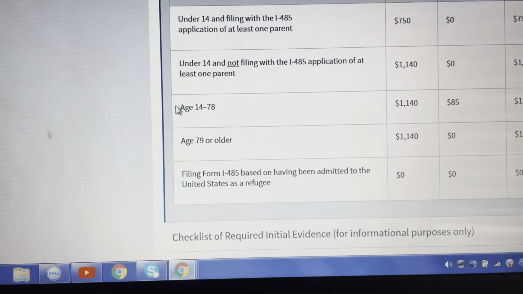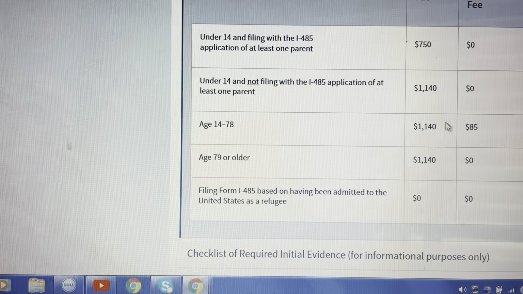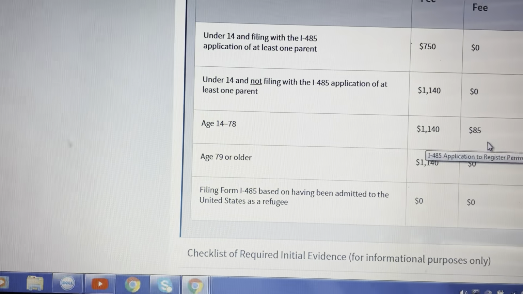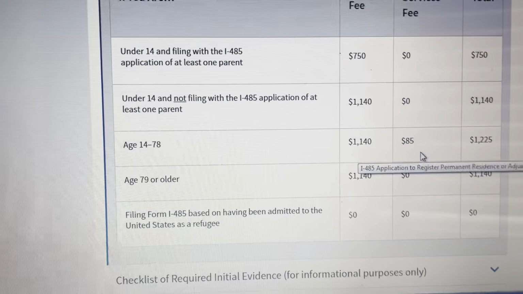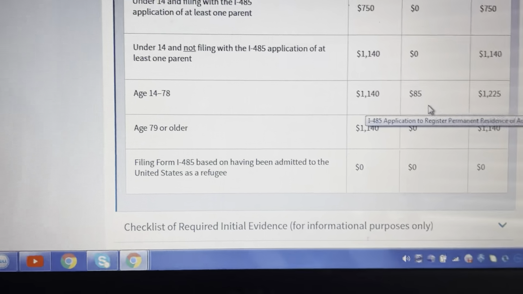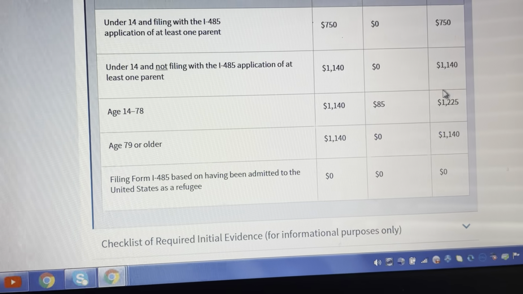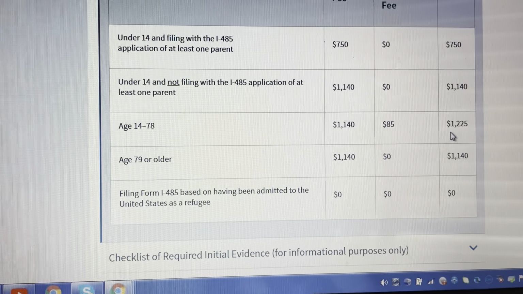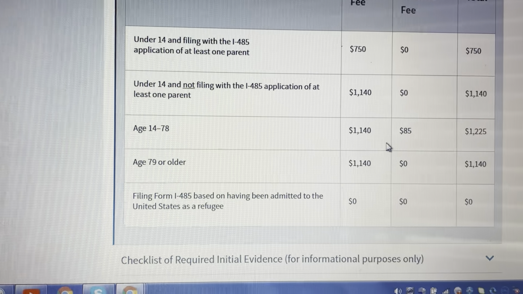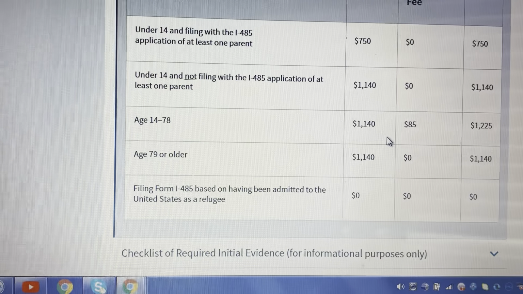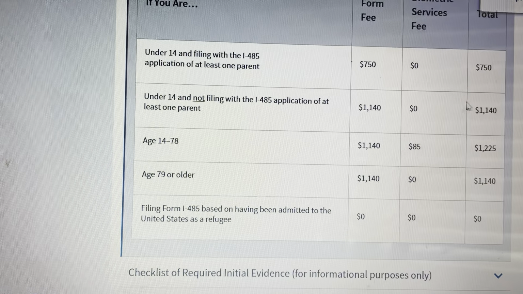And now it's stated for the K1, you will pay this 1,140 plus 85. So this is the recent payment that you're going to use nowadays. Now, as of now, it's August, because this is a new form that I checked. So the total for your K1 is 1,225, including the biometric. You have to state there that it's for the application for AOS, and then this one for your K2.